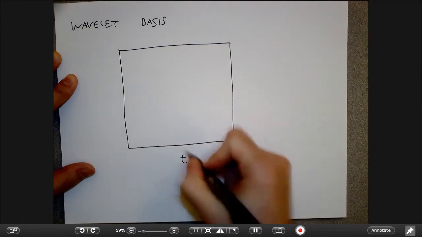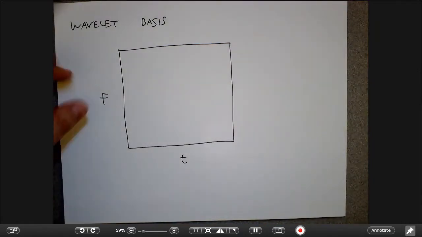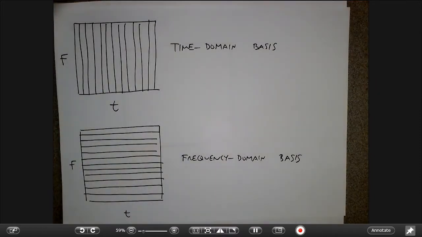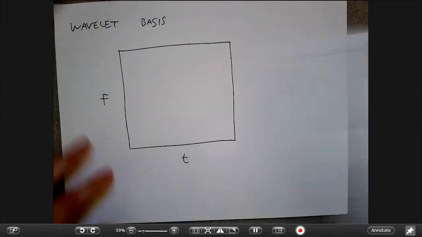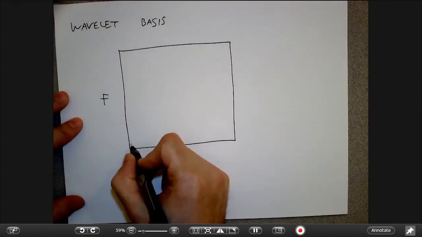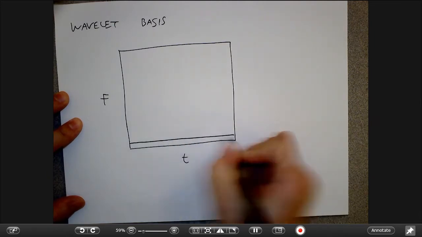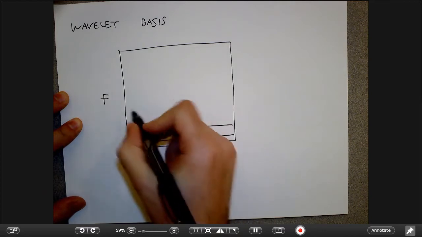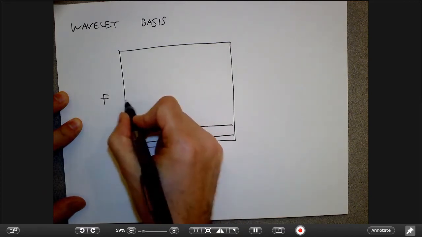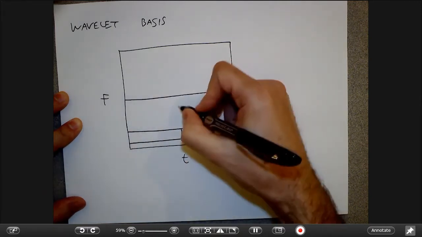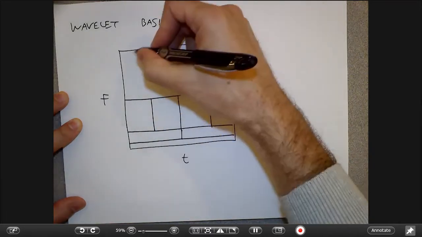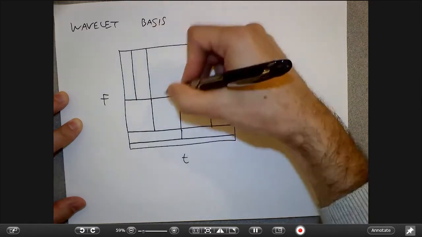So if I was given the problem of, okay, I'm going to give you n numbers, and you have to divide this box into n pieces, each of which has equal area, right? So I could do it like this, I could do it like this, or I could do it like this. So, for example, I could have this be one box, and then I could have this pair of boxes, and then I could have this set of 4 boxes, and then I could have like this set of 8 boxes, right?